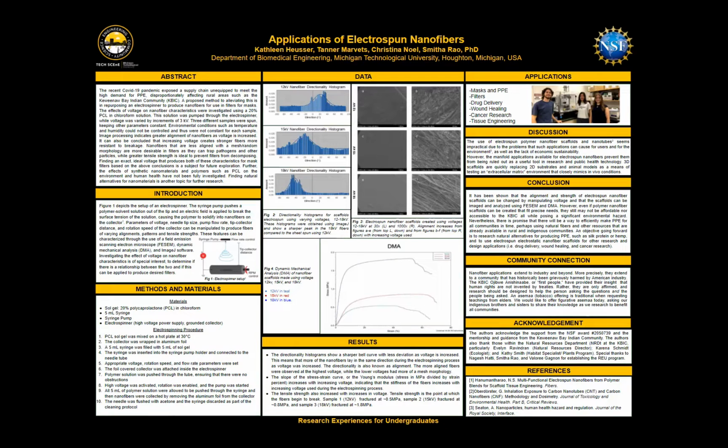Nonetheless, there is a promise that there will be a way to efficiently make PPE for all communities in time, perhaps using natural fibers and other resources that are already available in the rural and indigenous communities. So an objective going forward is to research natural alternatives to producing PPE, such as silk protein or hemp, and to use electrospun, electrostatic nanofiber scaffolds for other research and design applications.